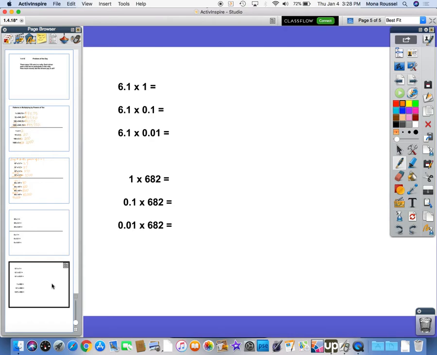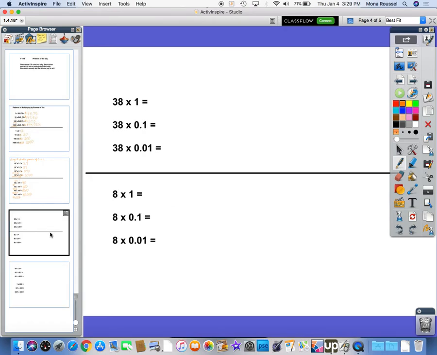In these next examples, notice we're multiplying by powers of 10 again, but these are decimal numbers that we're multiplying by. After times 1, it's times 1/10 and times 1/100th. From what we learned in the last chapter, when we're taking 1/10 of a number, the number's getting smaller. Each digit would have to go to a smaller place value column. So instead of moving the decimal to the right, in these we're going to move the decimal to the left. So when we're multiplying times a decimal power of 10, we're going to move the decimal to the left.